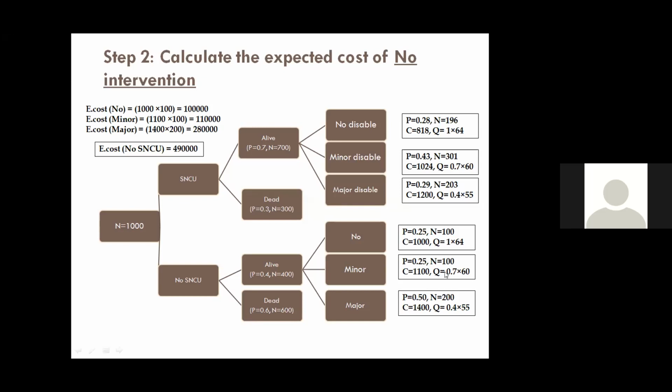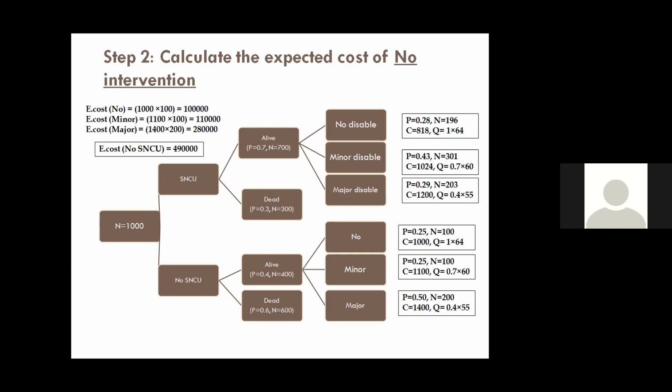Right. By the same argument, what will be now minor? How do you explain? You do it. You tell me. Minor, the cost given is 1100. That is 1100 unit cost per child. Unit cost is 1100 and the number N is 100. So it will be 1100 multiplied by 100. So it will be 1,10,000. Excellent. And major is similarly equal.